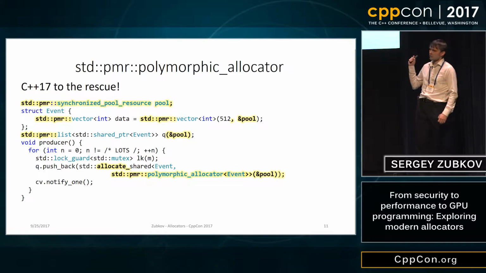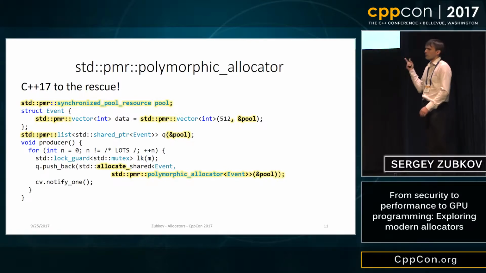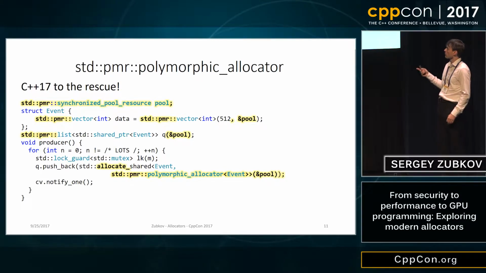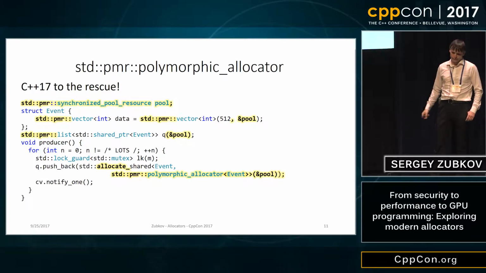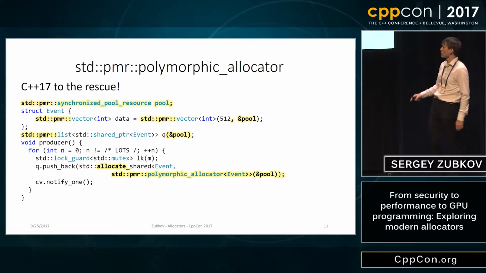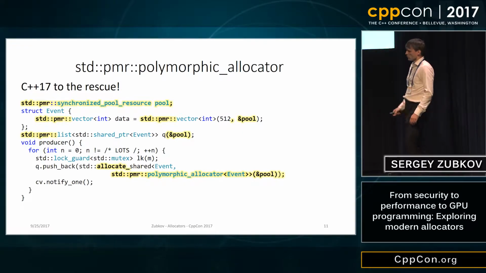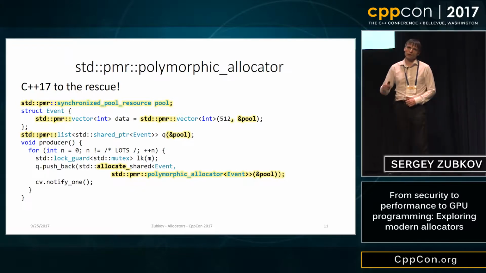We need to create a pool object, which has to have a scope larger than the scope of all containers. C++ now has a whole set of different pool types. I'm going to pick this one, since I'm accessing from multiple threads. I have to replace my std::vector with std::pmr::vector and provide a constructor argument, which tells it which pool to use. This is an example of a stateful allocator, an allocator that takes a constructor argument.